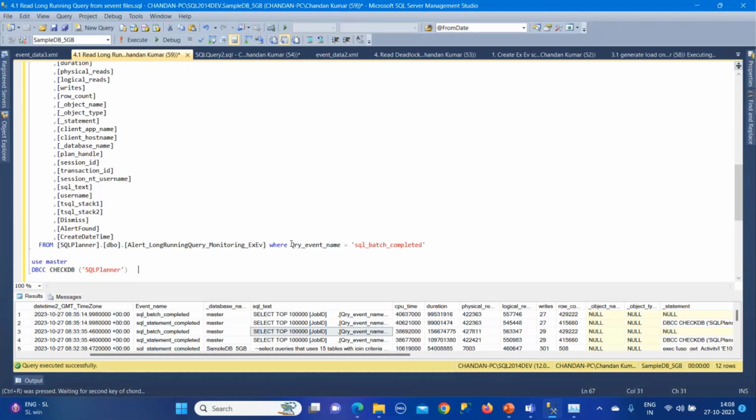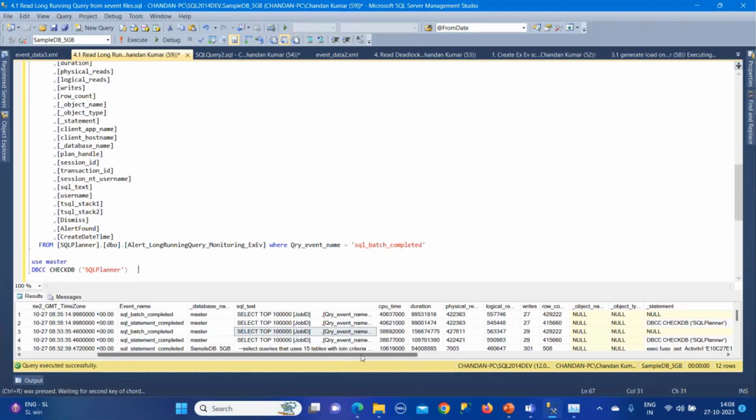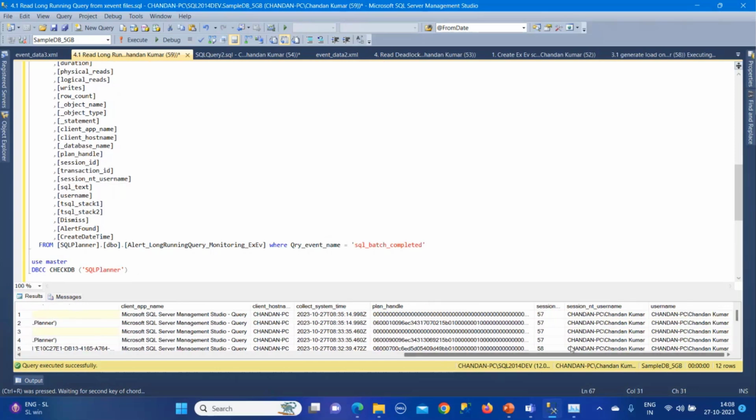Let's say you have multiple queries in a stored procedure, you wouldn't know which query under a specific procedure has taken much time and what its execution plan was. But with extended events, you can pinpoint the exact SQL query and get its execution plan also. We see that this is the plan handle, and we can fetch the execution plan as well. So we see complete information here related to expensive queries.